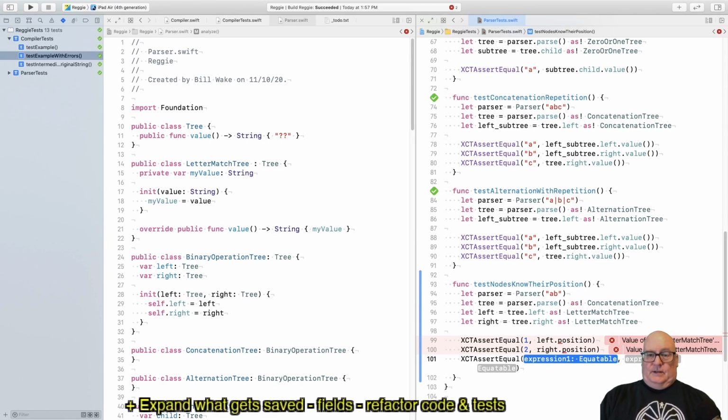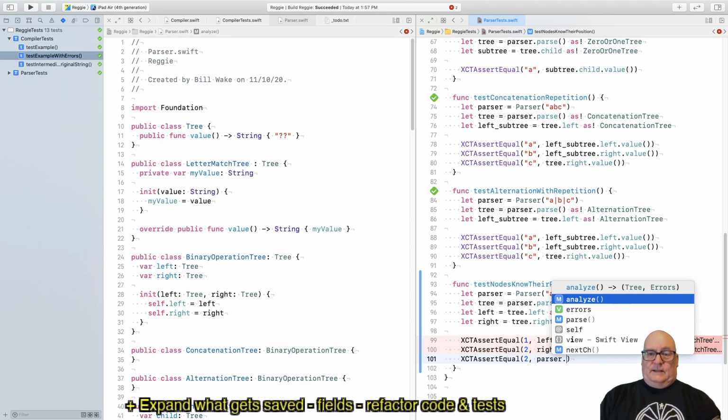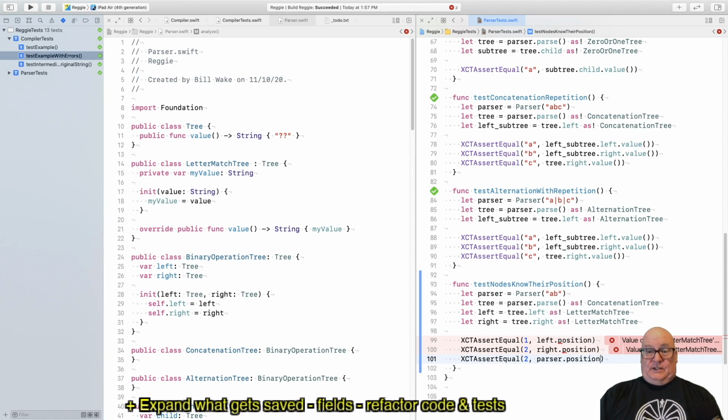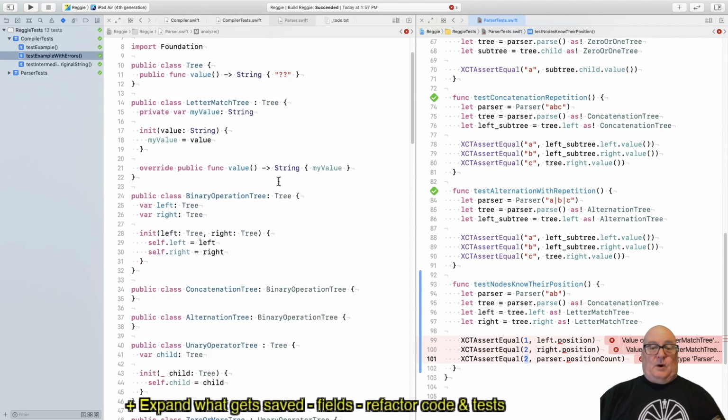But I would like to say the count is parser dot, I don't know, position count. Okay, so this 2 needs to be set in the parser.